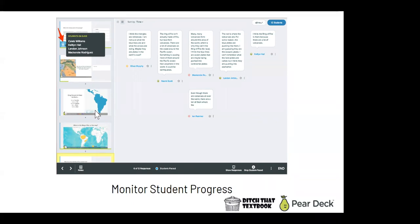But the dashboard, again, that's the place where you as the teacher can see what's going on. And there are links to the dashboard kind of all over Pear Deck. If you've got a Pear Deck session running, there's a button that you can push. If you've got your Pear Deck account up at peardeck.com, there's a button where you can launch into the teacher dashboard. And when you're there, you're able to see the slides, you're able to see your students' responses. You can see who's on the slide real time. You can see how many of them have responded to it. You can even get data on all of the responses that students have given.